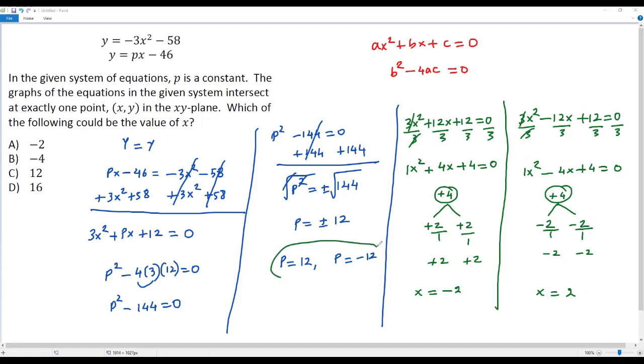Since we got two values for p, here we get two values for x. Already we have discussed that among the two values of p over here, only one of them is possible, not both the values. Since only one of the values of p is possible, in these two values of x, only one is possible. Either x equals negative 2 or x equals positive 2, not both the values. Okay, when I go over the answer choices, I find this negative 2 in answer choice A. So among the values we have for x in the given answer choices, negative 2 could be the value of x. The correct answer choice for this question is A.